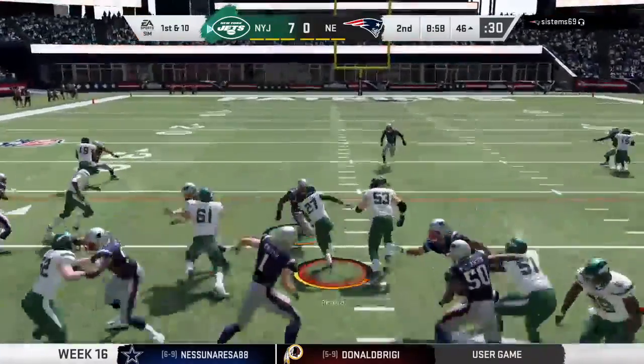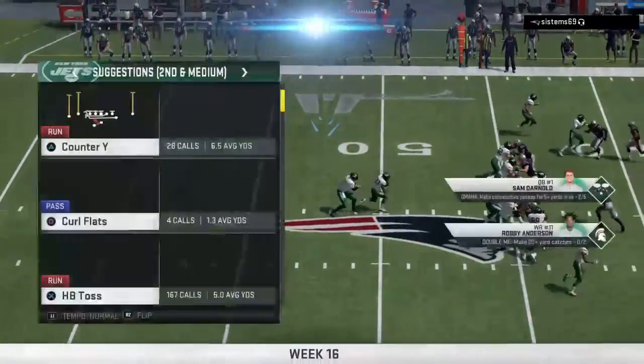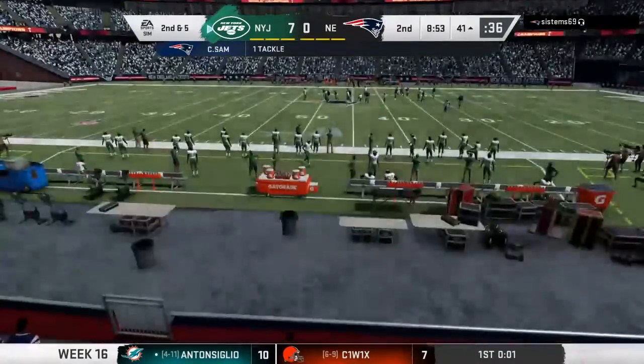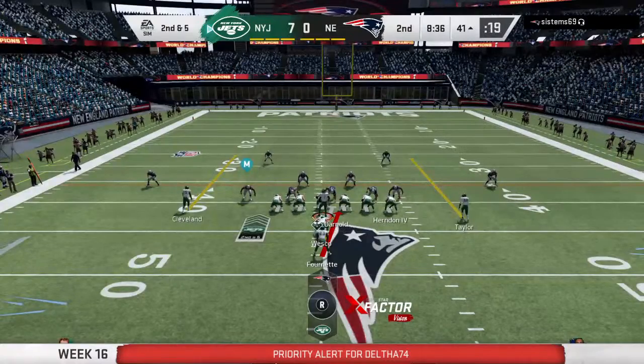On first down, Richard. 5 yards on the carry. Good pickup on first down. I call that play a success. A nice inside run sets up a very manageable second down. A very solid gain on that play.